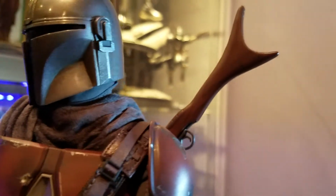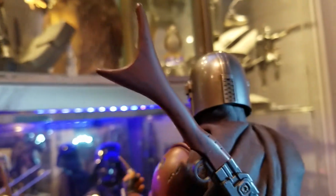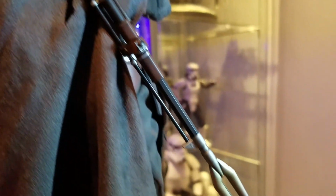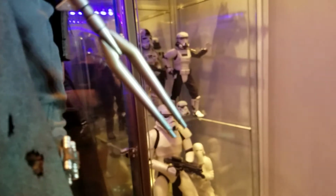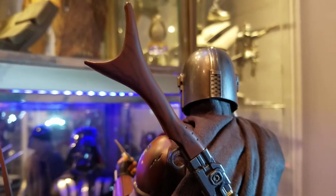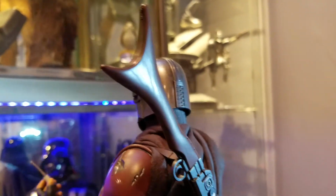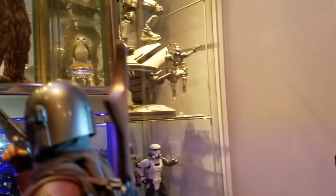And moving over to his rifle, another nitpick that I have is just the squiggly lines on the wood are not necessarily the most realistic representation of wood. It is cool. I mean, the gun is almost perfect as far as everything that's metal. Now they painted the tip here to look like it's had some sort of heat or electrical stuff emitted from it, causing all the tarnishing. But the wood itself is not as well detailed as the entire figure is. You could tell it's just painted squiggly lines. Again, a nitpick that I'm just throwing out there. In a really well lit cabinet, you'll be able to tell that that's just squiggly lines, like I said.